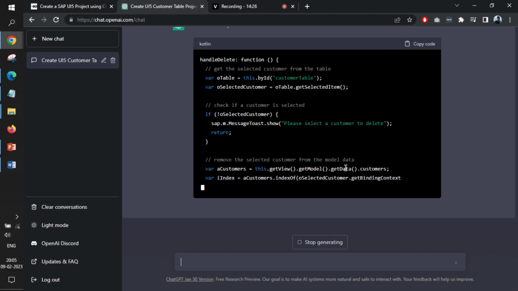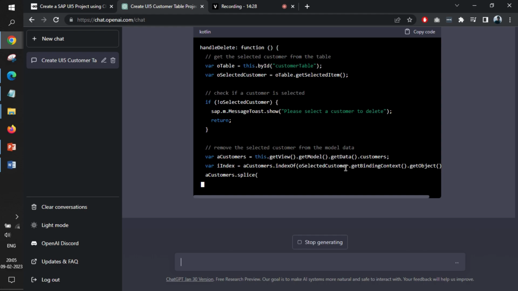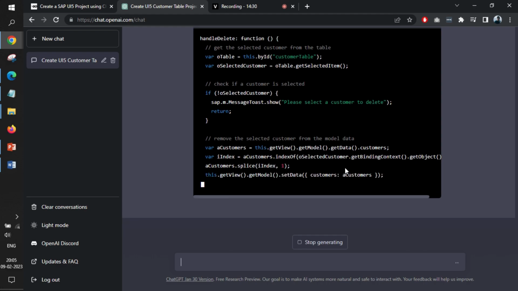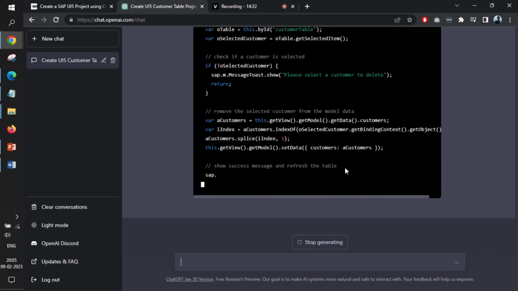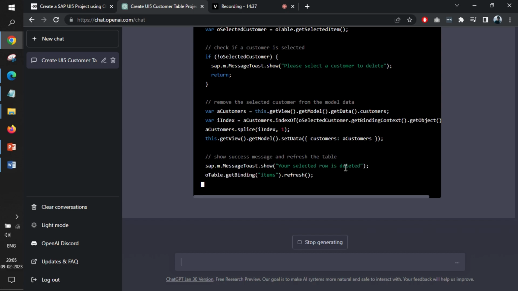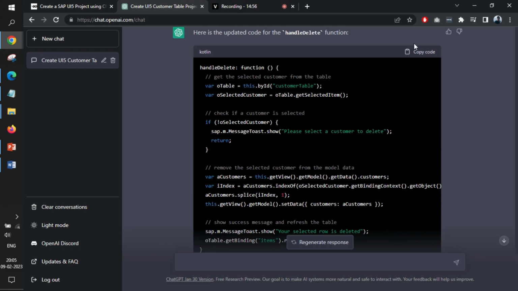So people do ask if ChatGPT will replace coders or not. With this speed, I can say that it can replace a lot of coders. It will reduce the number of coders required in a project. Suppose there is an SAP UI5 project and they need 100 workers to work for an entire year. Certainly the number of coders will reduce to 50 or 30 or 20, something like that, because every coder will be efficient in terms of coding with the help of ChatGPT.